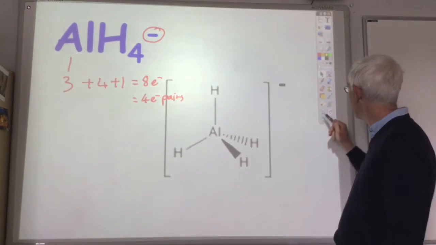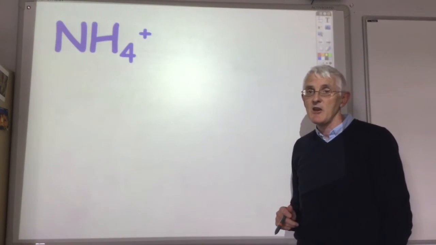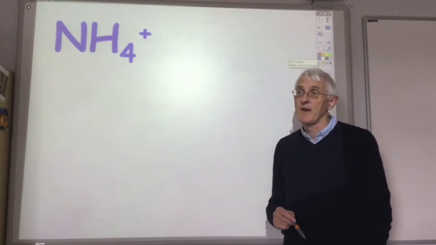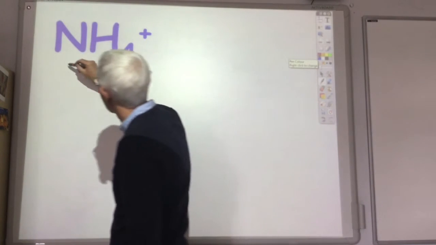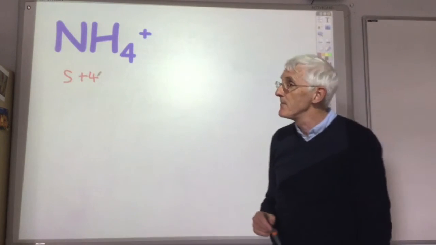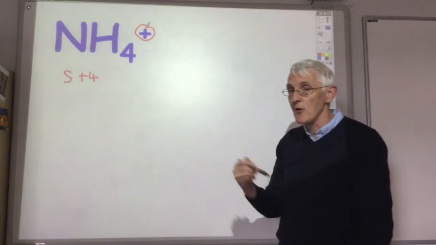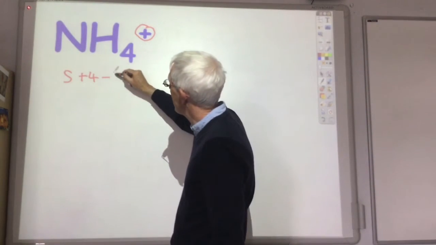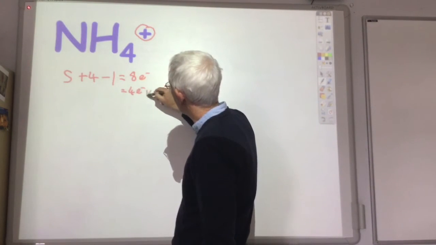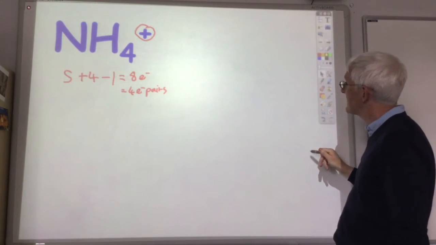So finally, let's do one more example. Let's look at the ammonium ion, NH4+. Well, nitrogen is in group 5, so that's got 5 outer electrons. Then we get 4, 1 from each hydrogen atom. Then the overall thing has got a charge of 1+, which means it's lost 1 electron. So we take away one electron, giving us 8 electrons, 4 electron pairs, and again we'd expect that to have a tetrahedral shape.